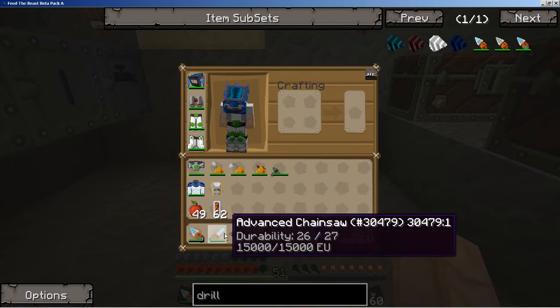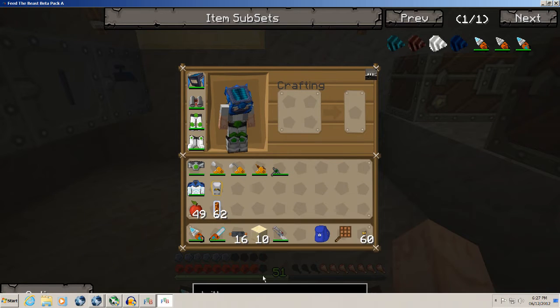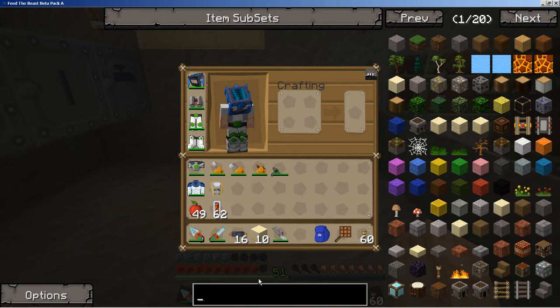And the same goes for the chainsaw. Now, again, this is the advanced chainsaw, so we're going to pull up the recipe for the regular chainsaw.